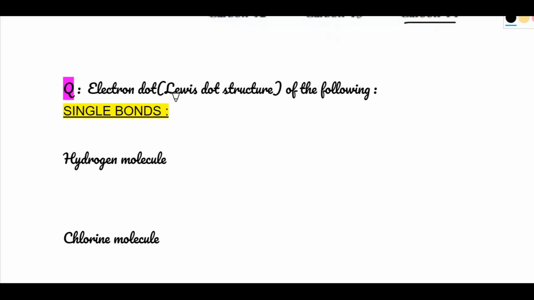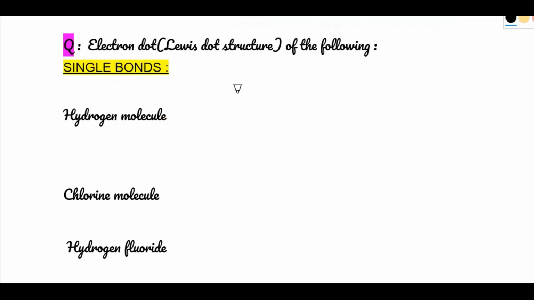Now coming to electron dot structure, otherwise known as Lewis dot structure. We'll start with the hydrogen molecule. How does a hydrogen molecule look? Hydrogen is monovalent. So hydrogen and another hydrogen share their one outermost valence electron with each other, and like this a covalent compound is formed. Remember, metal plus non-metal is an ionic compound, but non-metal plus non-metal is always a covalent compound. Non-metals always form bonds by sharing, and metal and non-metal is like a give and take.